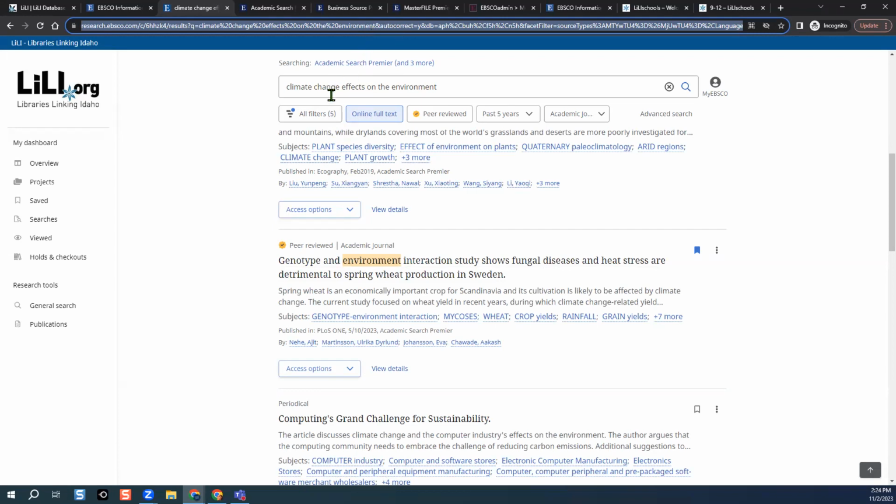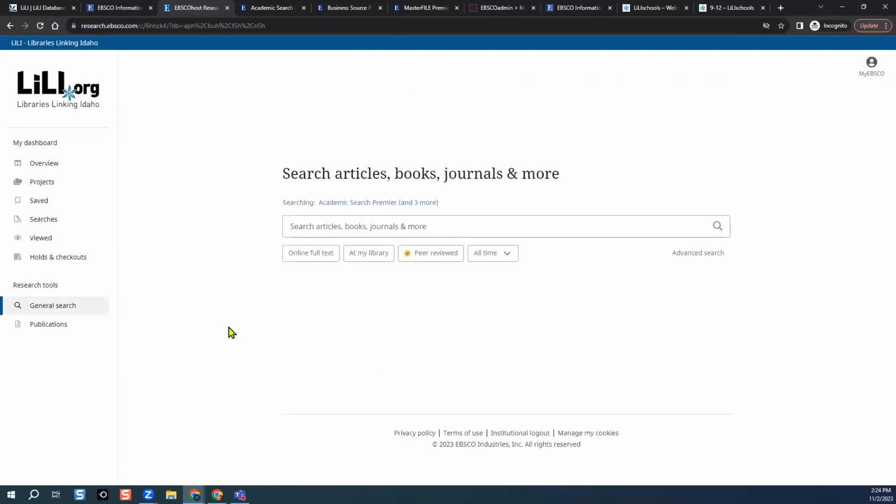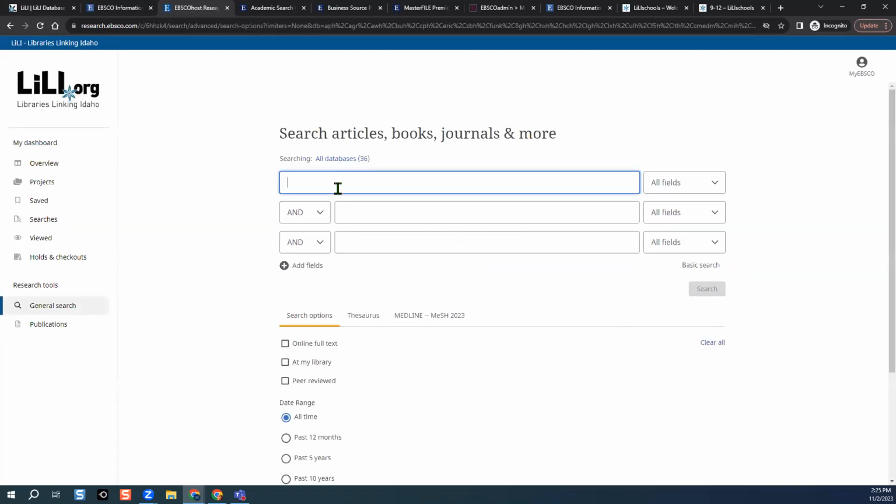All right, so to clear my search, I can click the general search link under tools, which will bring me back to this landing page and clear my search terms. So now that we are back on the landing page, I would like to dive into advanced search. So I'll go ahead and click advanced search, and it will bring us to the multiple or guided style search boxes, where you can enter multiple keywords.